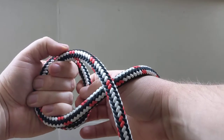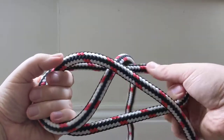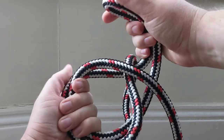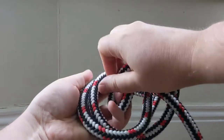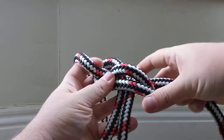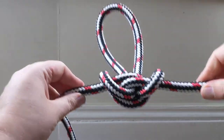Then I'm just going to grab — there's only one loop on the back of my left hand here. I'm going to grab that loop, pull it out to the size of loop that I want in my knot, and I'm just going to tuck that end down through this loop where the fingers of my left hand are. And that's it — just snug it up. It's all done.